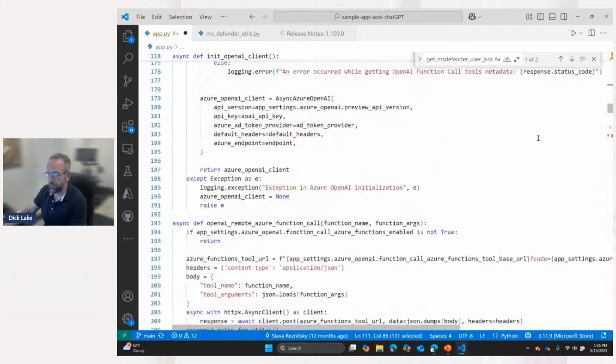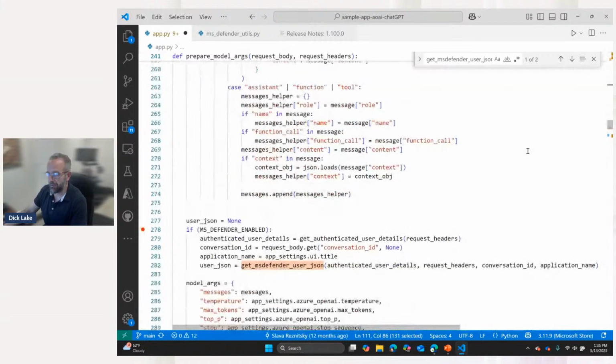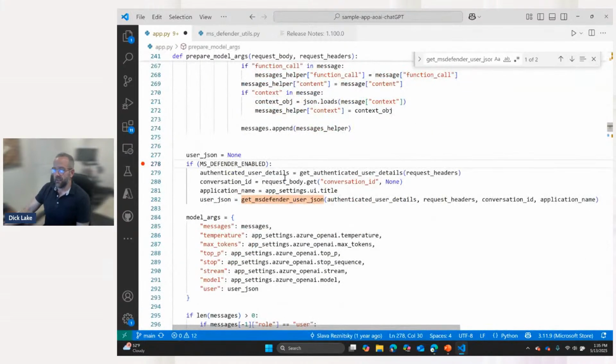I set a breakpoint so I could find it. You can see it'll get called later, and we take all of this information and package it up. So each time you submit a request or a prompt, this information's in there. And that's what's enabling us to say, hey, this was Bob or Jill who did that bad attack.